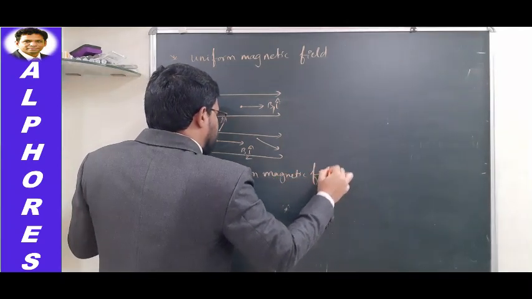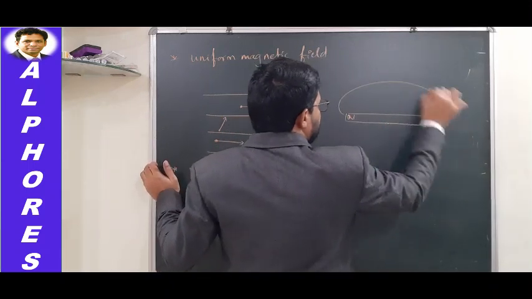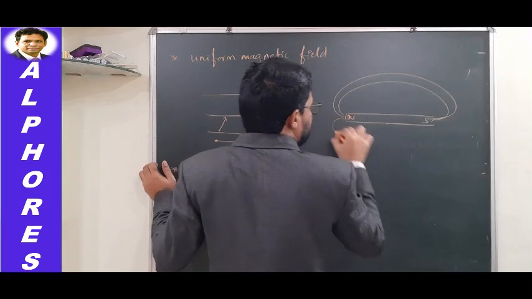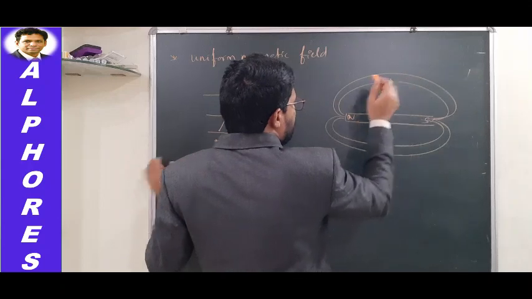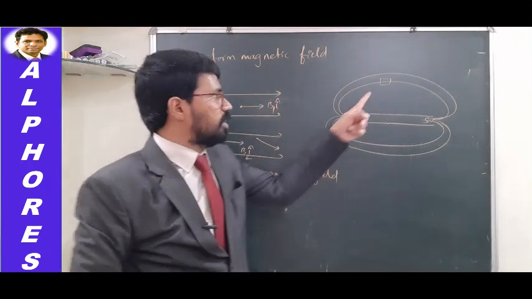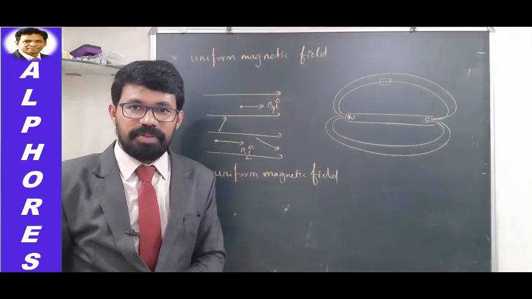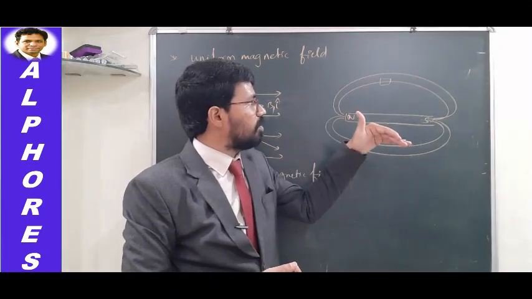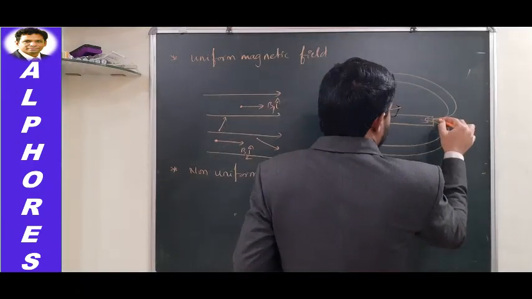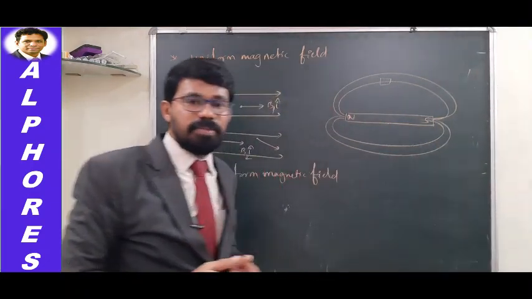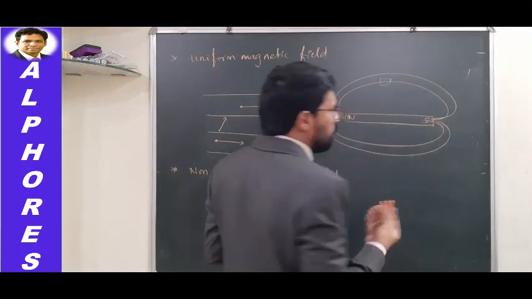For example, if you take a bar magnet, this is the north pole, this is the south pole. Here, if you imagine a small region, in this region particularly, the field strength is going to be constant everywhere, because the lines seem to be very equally spaced. I'm talking about considering a small region. But if you imagine such a region near the poles, the direction will be different. Near the poles in the sense, not very close to the pole. If you consider very close to the pole, it will be the same.